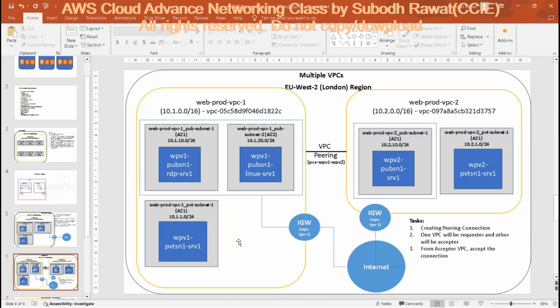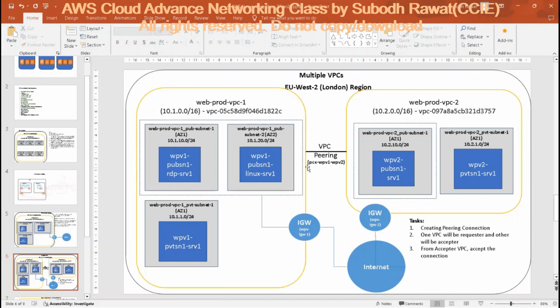Locally, you can route. That's what we saw. But between VPCs, if you want to communicate, you have to create a VPC peering. So we created one VPC as the requester, and on the other side we accepted. Because we were in the same region, by default we could accept from that menu.